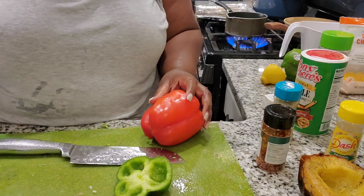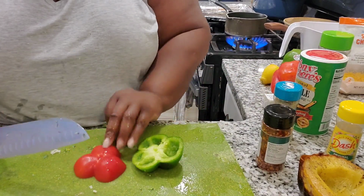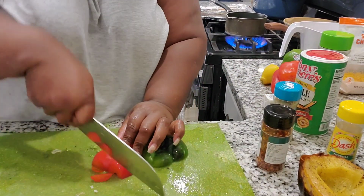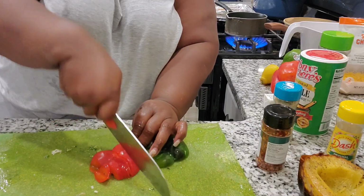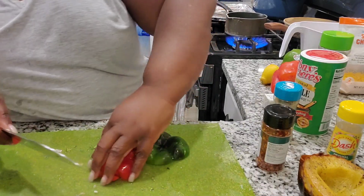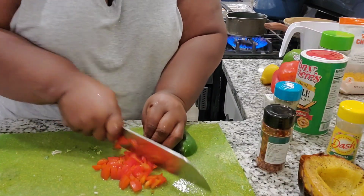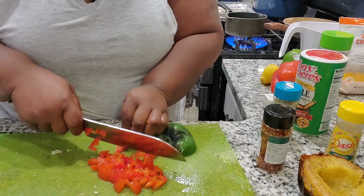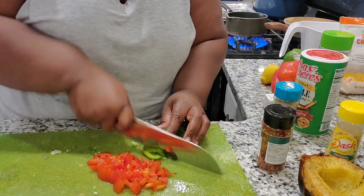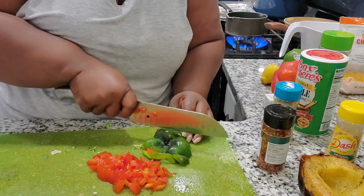So now here goes time for your other seasonings. What I'm going to put in there is my different bell peppers. So I'm putting the red one and the green one, and then we're going to put some onions in there, and all of this will be cooked down with the shrimps.